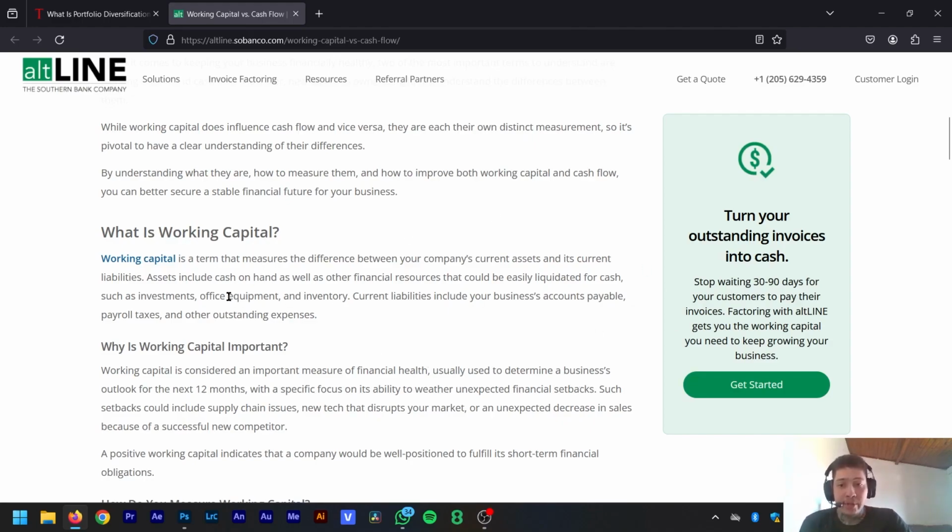Working capital is, again, assets that you have available now, or that you can transform into money, like cash on hand or resources that could be easily liquidated for cash. If we take this mindset into Forex or the stock market, or you're trying to live off your dividends or a little bit of each, making passive income out of it, you have to have working capital. It's almost like you need to live ahead of you. What do I mean by living ahead of you?